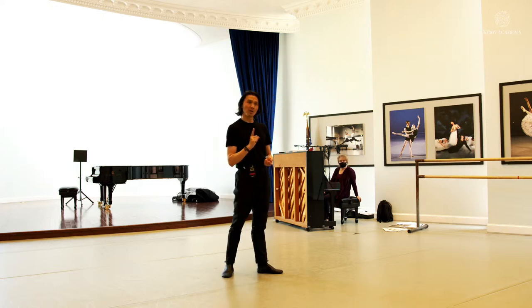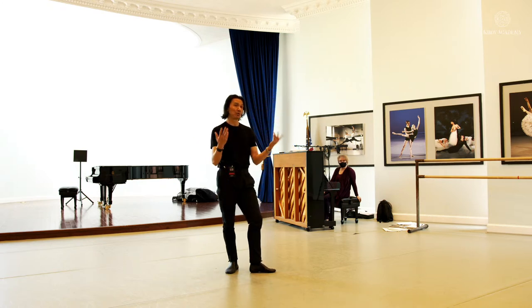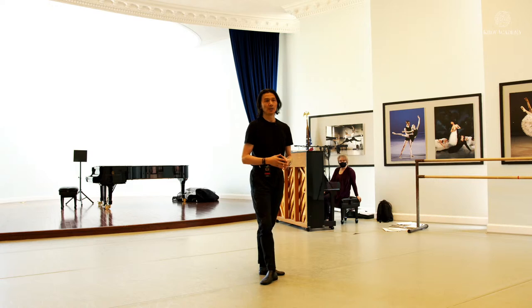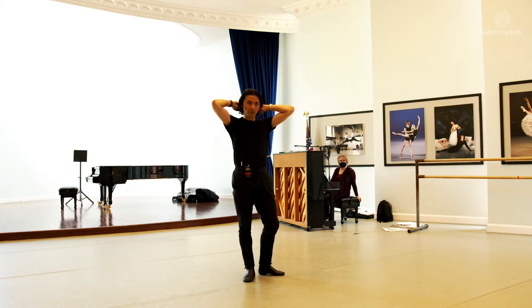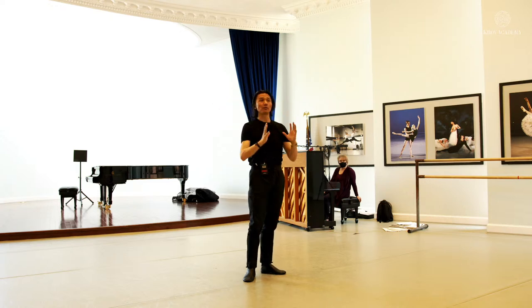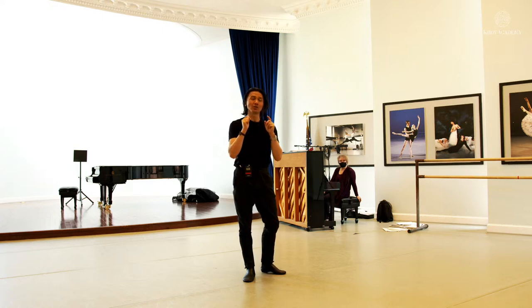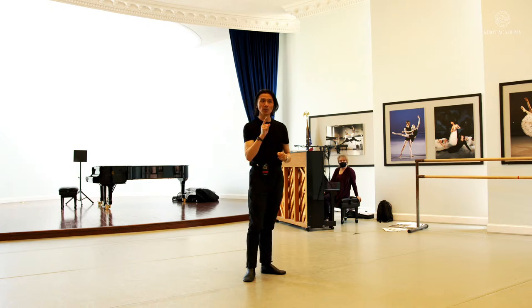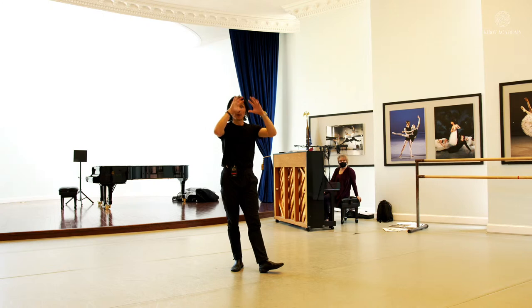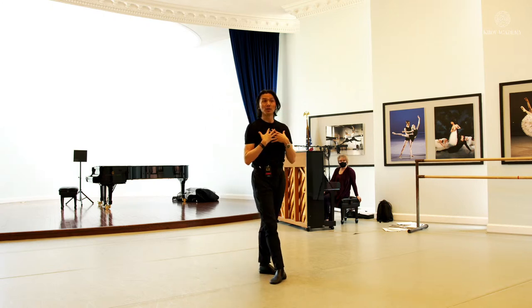But that doesn't mean that we need to give up, because we're doing it for ballet. Okay, maybe this is a bit of a complicated topic, but it is. We're doing it for the art of ballet. In a way, you're not doing it for the instant gratification of acceptance or praise. But you will at one point, because ballet will appreciate you. And that's good enough for me as a teacher.